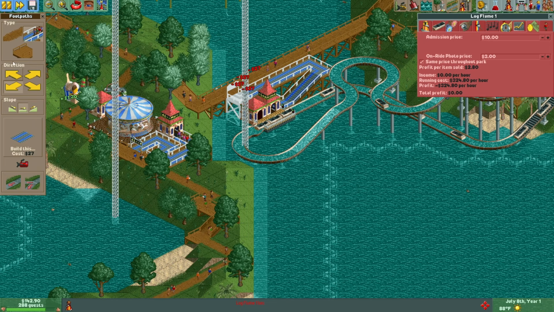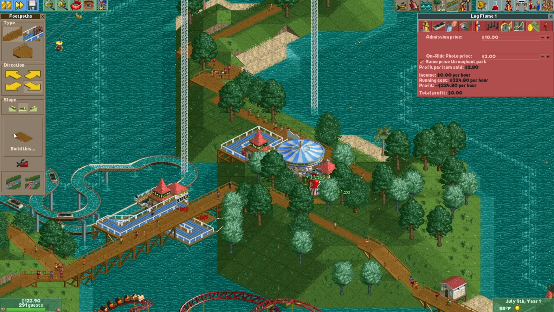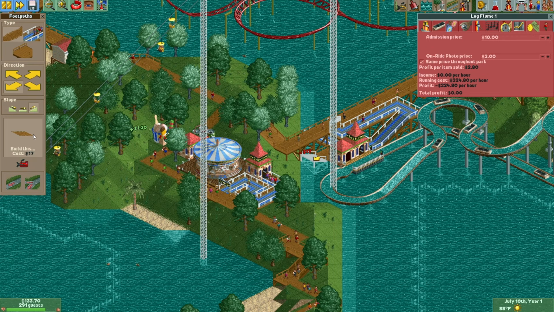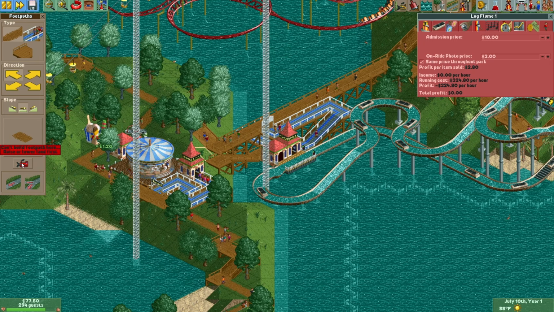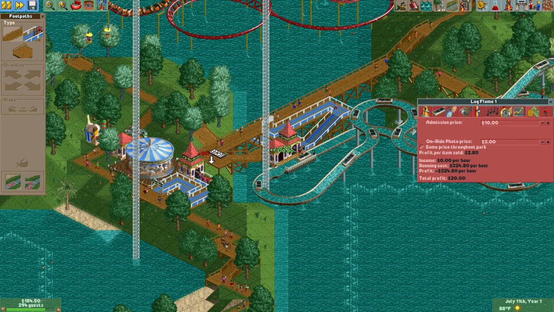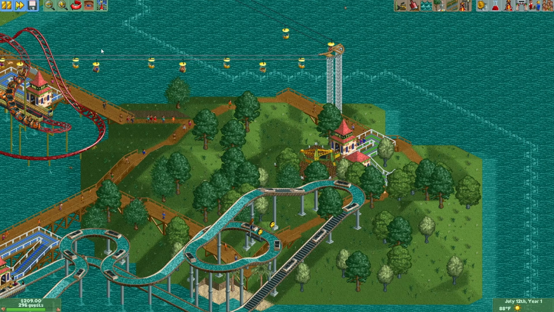All right. Log Flume has no path leading from its exit. Yeah, no kidding. I noticed. Because I was being stupid and didn't realize I was messing it up. Oh, shoot. I probably should have placed the exit in a different spot. That's easy to fix. Boom! Oh, yeah. Oh, I fail. There we go. Okay. Are people getting on this ride? Oh, they are. That's good.